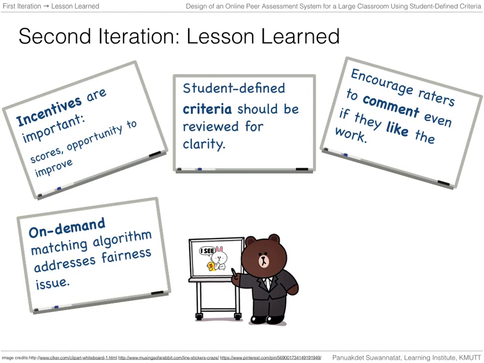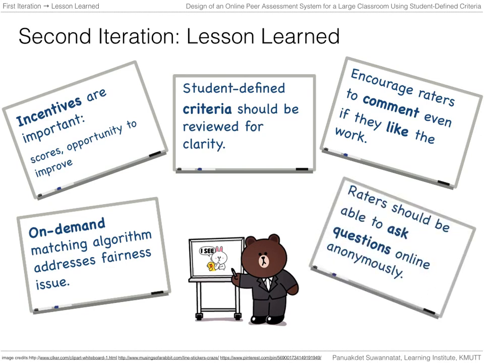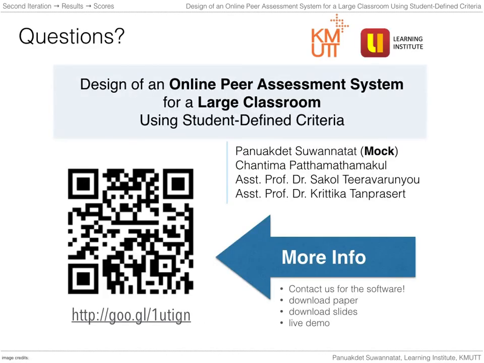The raters can ask questions to the group in the second iteration, but by asking questions to the group, they risk exposing their own identity to the group, so the group will know who rates their work. In future work, we want to develop a system where the evaluator can ask questions anonymously with an online tool and get response back without knowing who writes what. And that's all that we have learned from our two designs of an online peer assessment system.